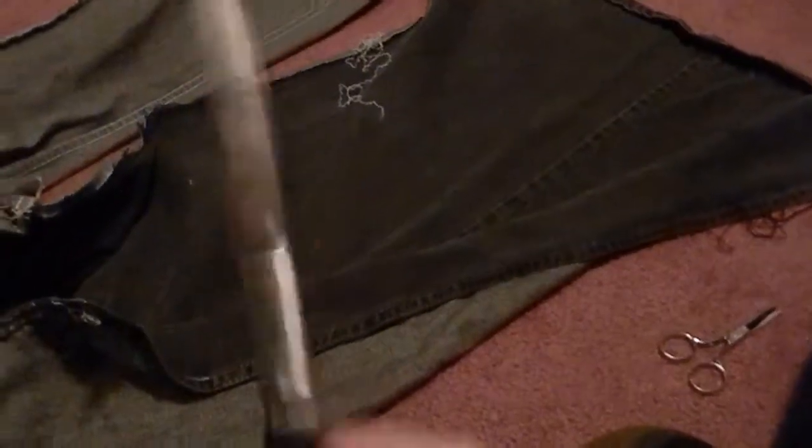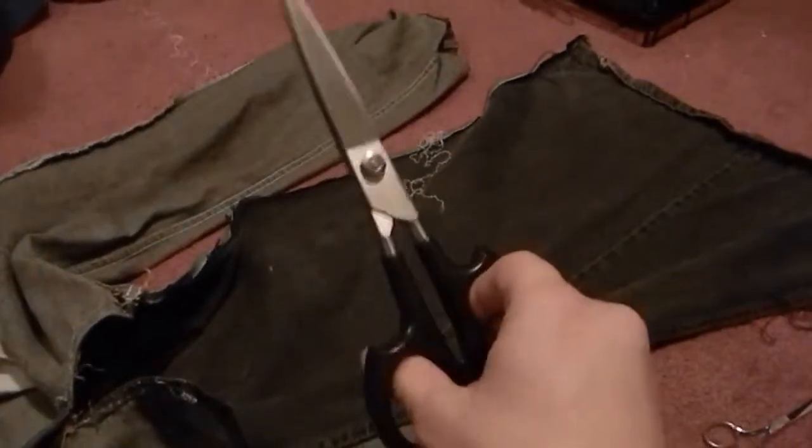I forgot to mention this is the part where you switch out the scissors, so we're going to set those scissors aside and use these stronger scissors that can cut a penny in half. I don't know if they can still cut a penny in half because these scissors are probably older than I am, so these scissors are probably like 20 years old or something like that. 18 to 20 years old, somewhere around there.